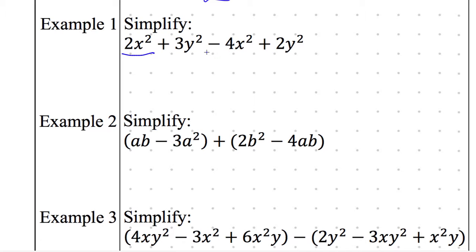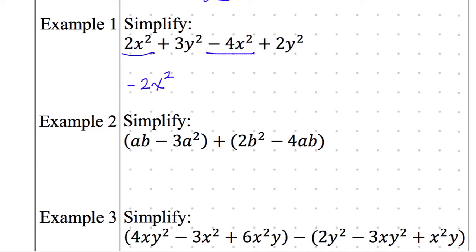Yeah, these 2x squared. And I like how you said it. If you just said squared, it would have been perfect. The 2x squared and the negative 4x squared, that negative is included. Those are like terms. They combine to form what, Fernando? Negative 2x squared. Negative 2x squared is indeed correct.